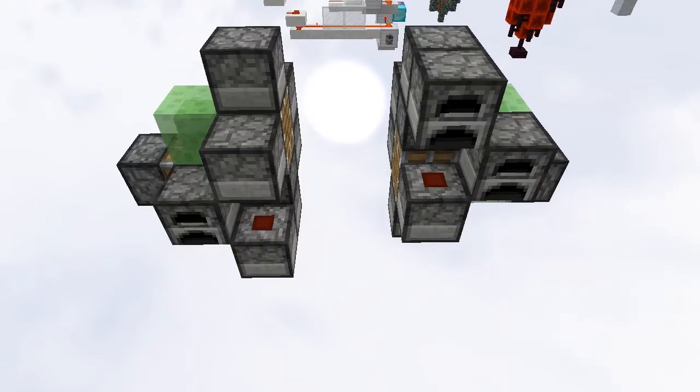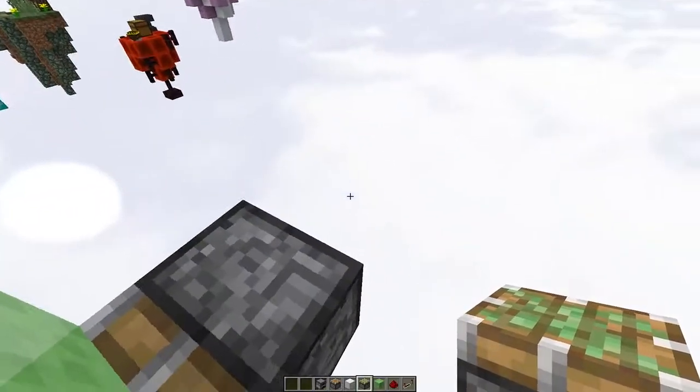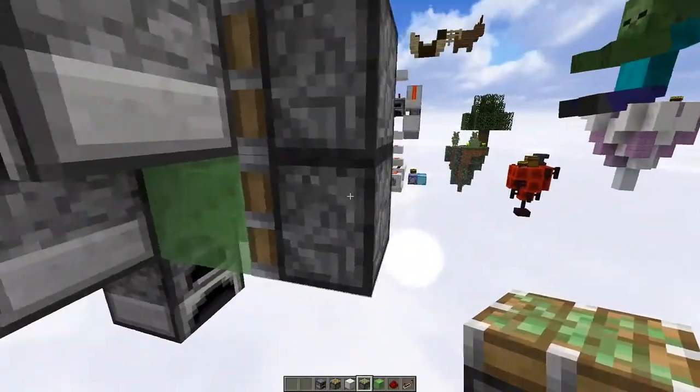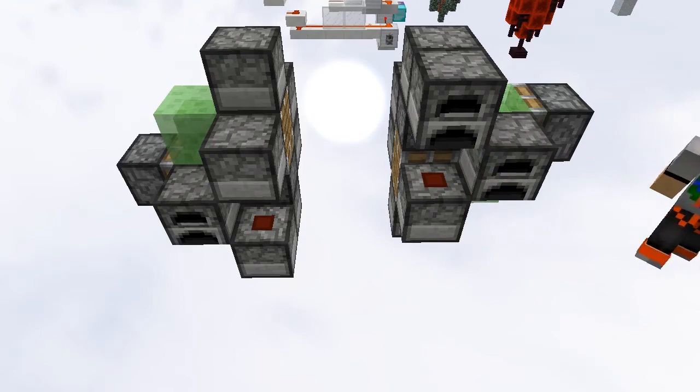And now what you're going to do is come over to the side where the redstone circuit is a little bit higher. We're actually going to move this sticky piston up one just like this and take out the bottom one because that's where it's supposed to be. I messed up. I'm sorry.